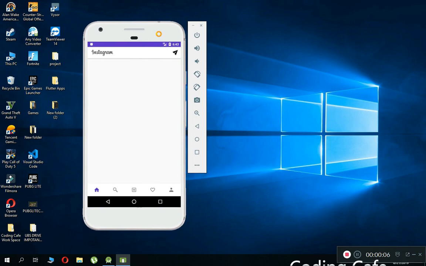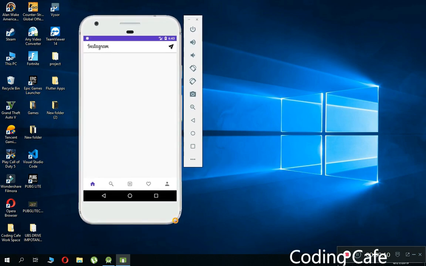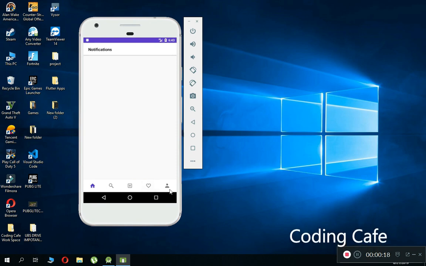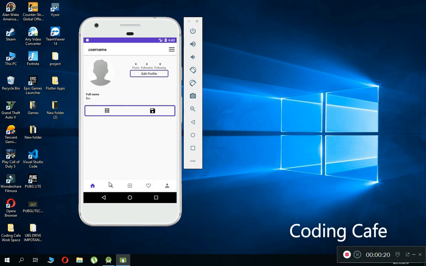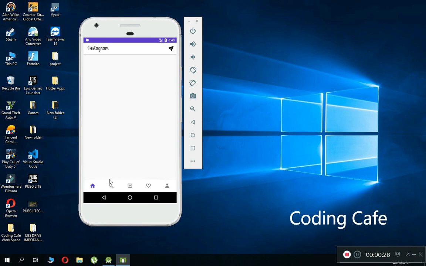My name is Mohammed Ali, and in the previous tutorial, as you know, we have successfully created the bottom navigation view, and we have created 4 fragments, which are our home fragment, search fragment, notification fragment and profile fragment. Now, I hope you remember that we have also connected those fragments onto the bottom navigation view, the bottom navigation bar.